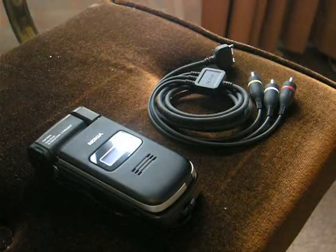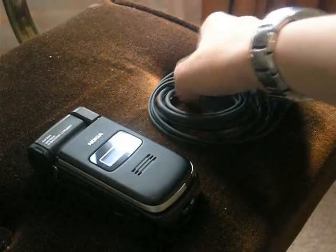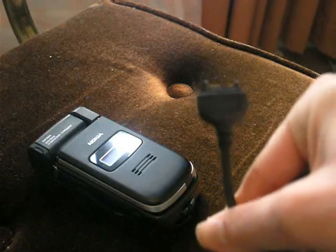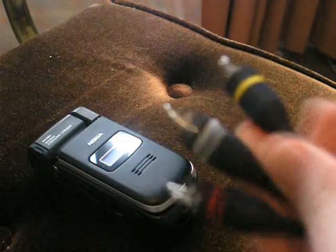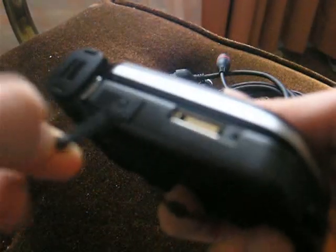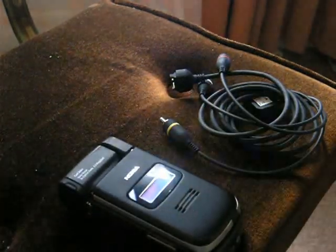I'll end on a cool perk. When you buy the phone you get a data cable and also this curly cable. On one end it goes into the side of the phone, and at the other end you've got AV cables — stereo, red, yellow to red. So you flip the cover off here, which is very easy to lose — keep an eye on it because it looks pretty ugly without the cover on.